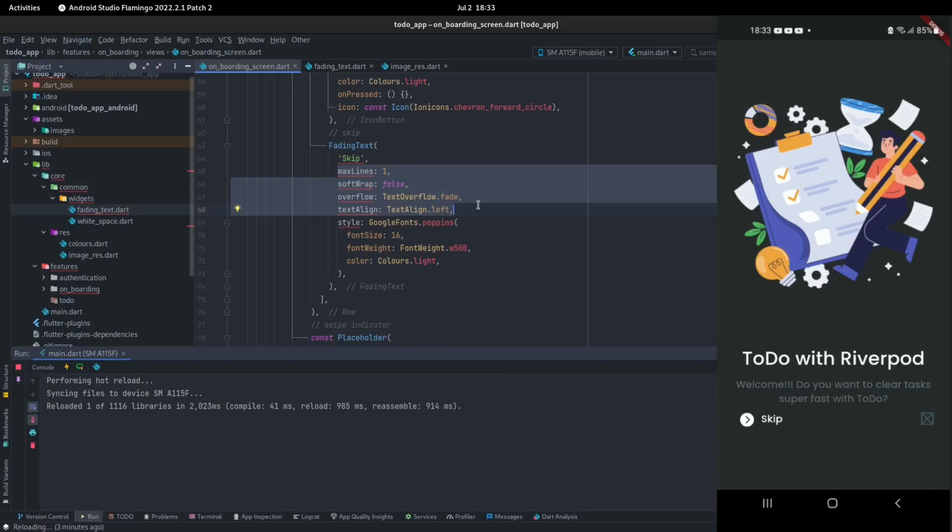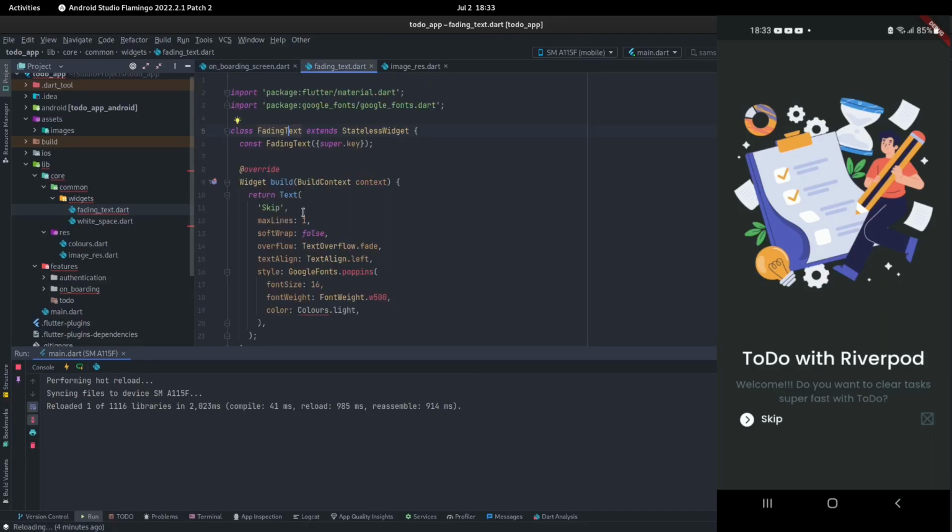So everywhere that we use our FadingText, it will always have max lines of 1, it will always have a soft wrap of false, it will always have an overflow fade, it will always be aligned left, and it will always have a Google font style. But then we want to be able to change the font size, the font weight, the text color and the text itself.